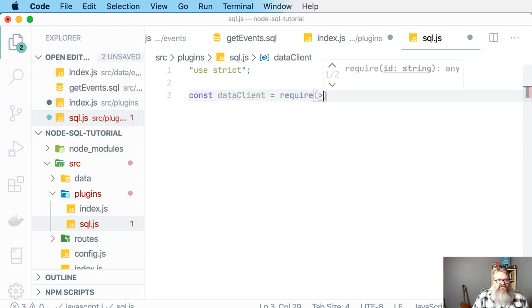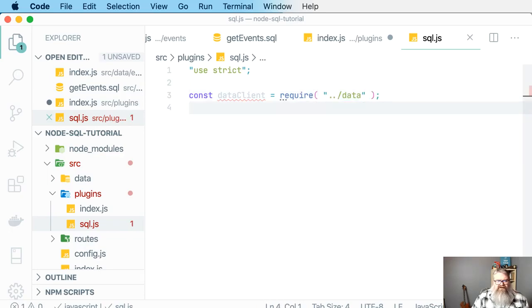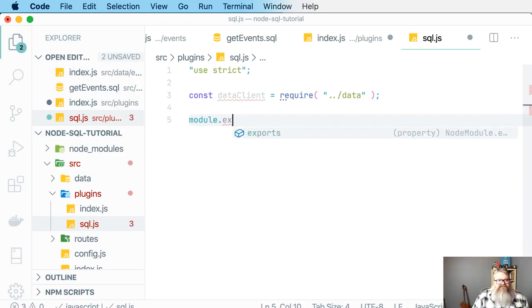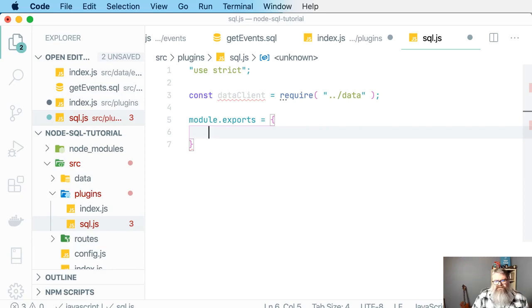We're going to require in our entire data folder. It's going to initialize all the read in the SQL files and do all that kind of stuff. And then, to be a plugin in the Hapi ecosystem, you have to export a very specific looking object. This object needs to have a name property. We'll call it SQL.